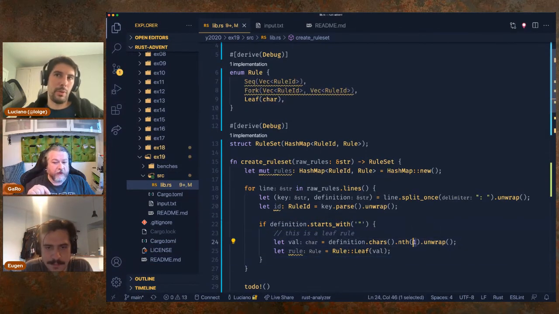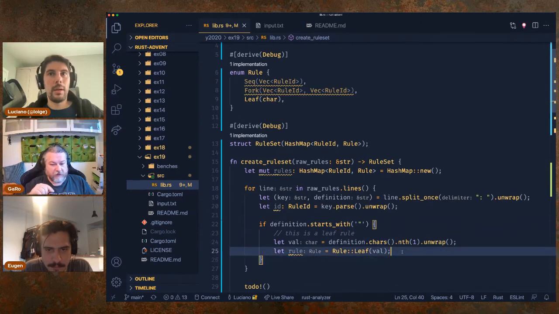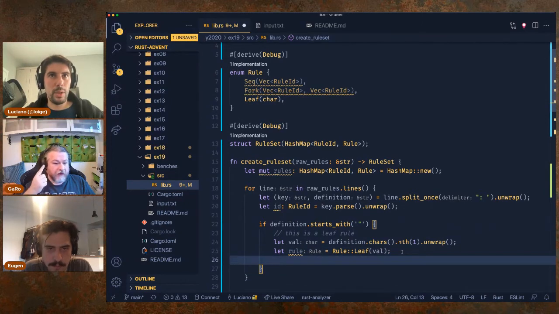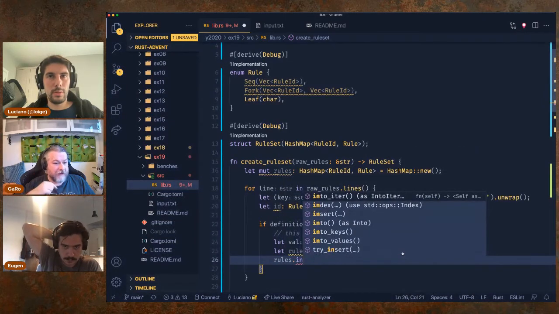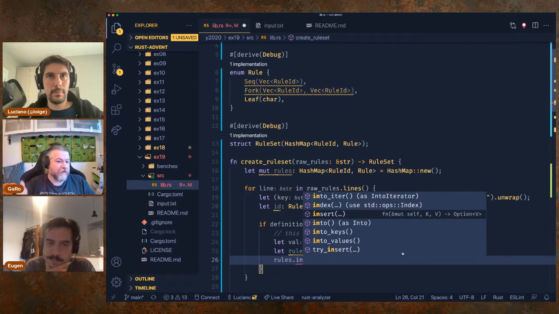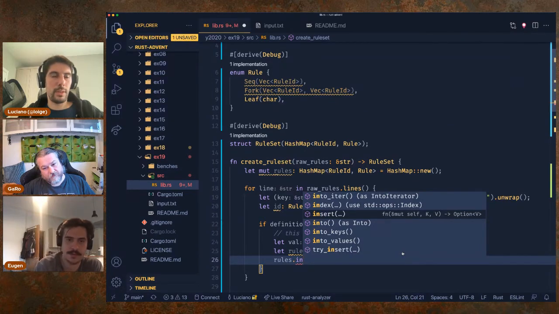Okay, and now we have to put the rule in the map. So we can create the rule outside the if and put it in the map after the if, because we are creating other kinds of rules. No, we can't, because we want to insert one specific rule. The terminal one is always 1, basically. This is the easy case.